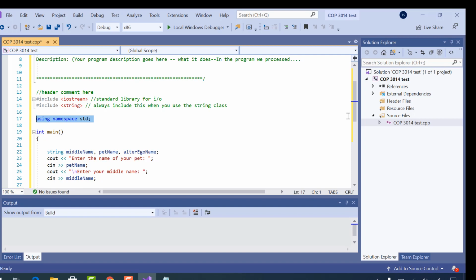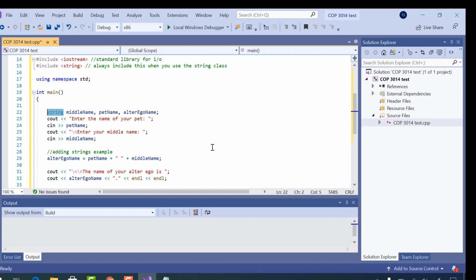When you include string, you have a new data type that you can declare strings, and you can use full strings of characters, which is very nice instead of having to declare character arrays. Later on in the semester, we will talk about C strings versus C++ strings. So here is just an interactive program.